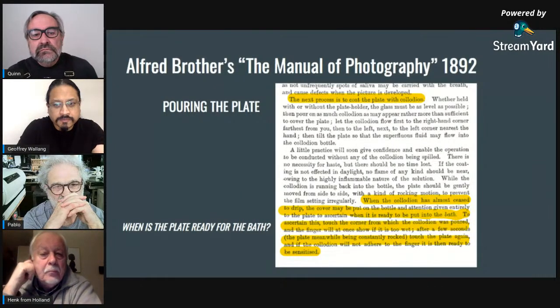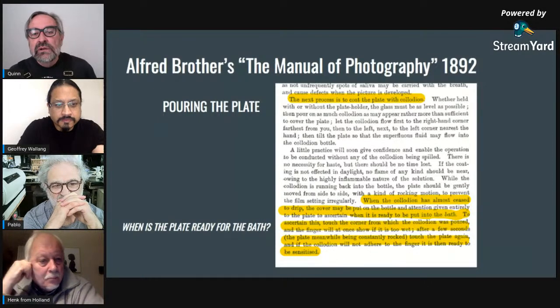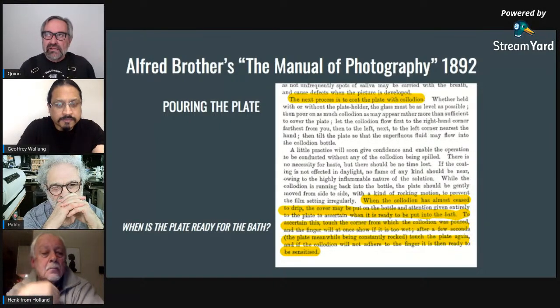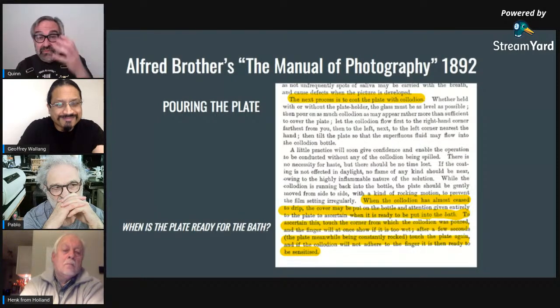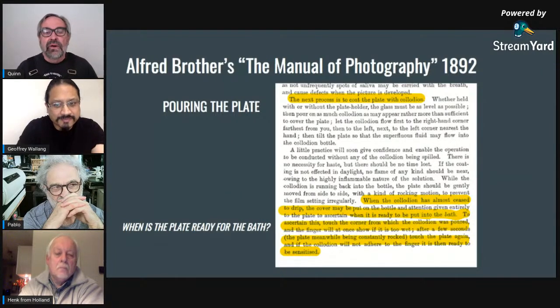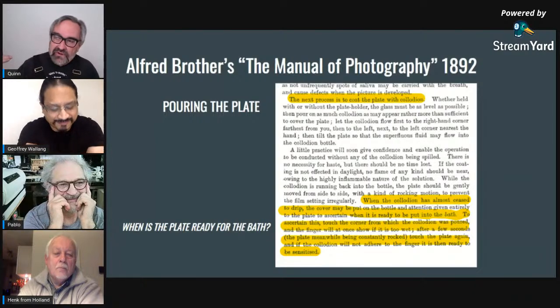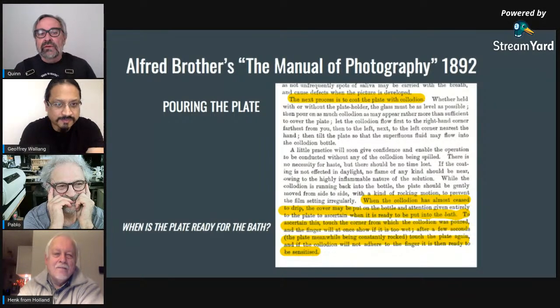A little practice will soon give confidence and enable the operation to be conducted without any of the collodion being spilled. That's the biggest thing. New people coming into the process always think that pouring the collodion is the difficult part in the process. It is not. Developing the plate is the difficult part in the process. So I always tell people the same thing. After you pour a couple of plates here, you're going to be good to go. It's the developer you're going to struggle with later when you're throughout the day or throughout the course.